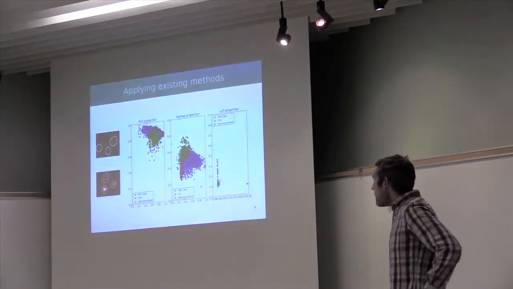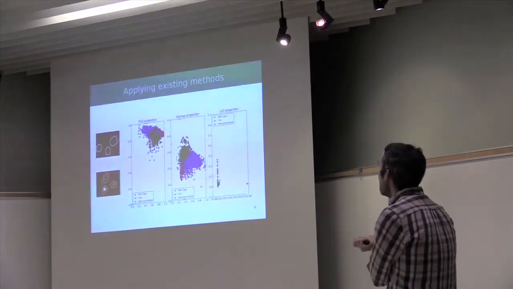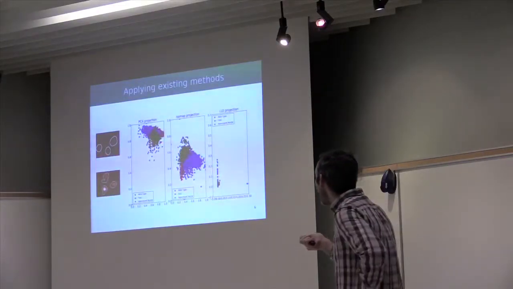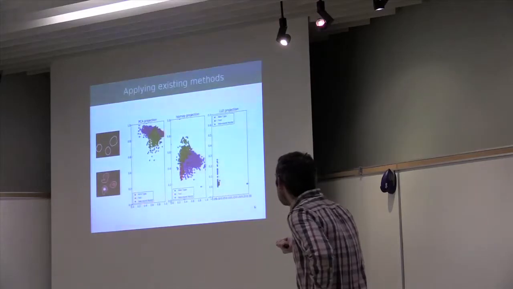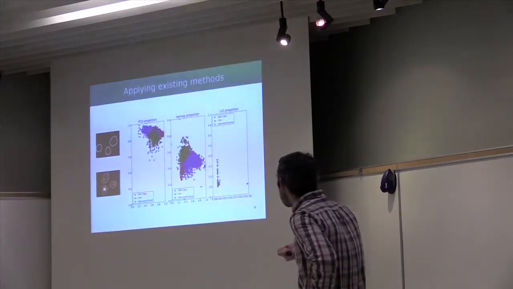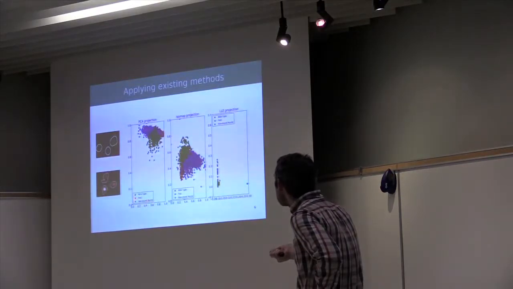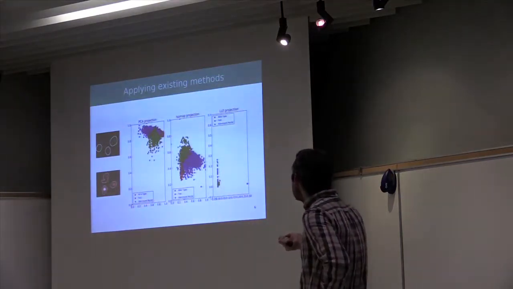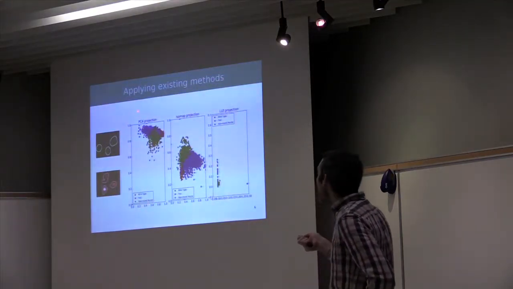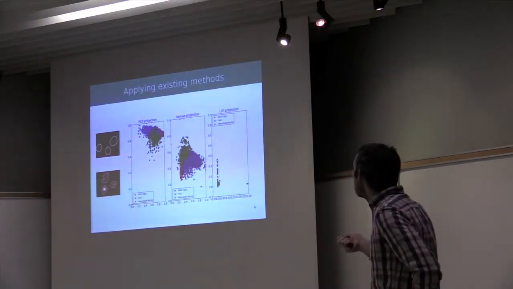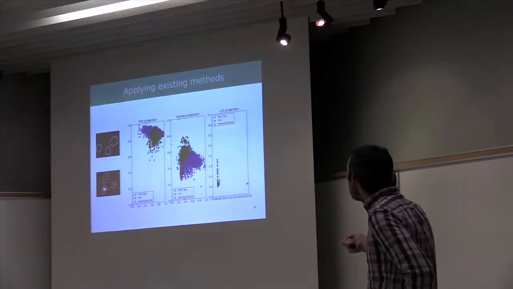So here's a couple of existing methods applied to our varied data for three different phenotypes. The red cells in these matplotlib plots are wild-type cells. The blue cells display a focused phenotype. The red cells display a non-red nucleus phenotype. And they're projected down to two dimensions by three common methods. PCA, you probably all are familiar with. And then there's two others, Isomap and local linear embedding.